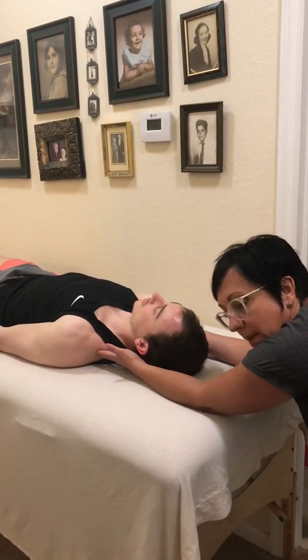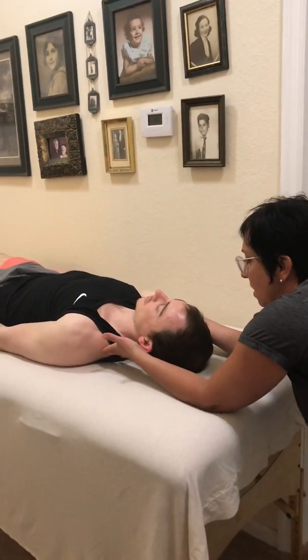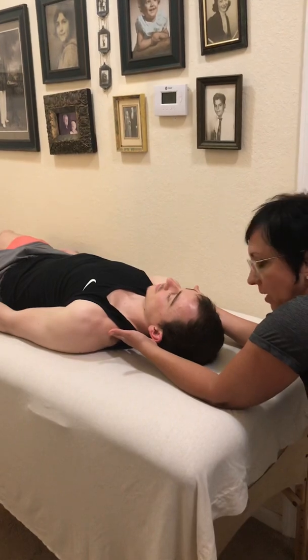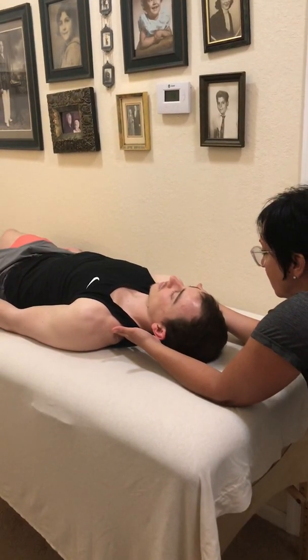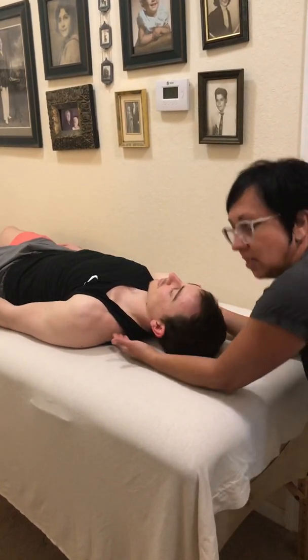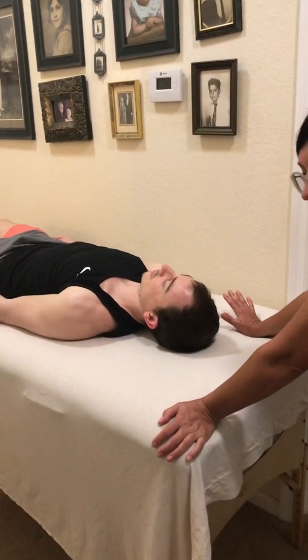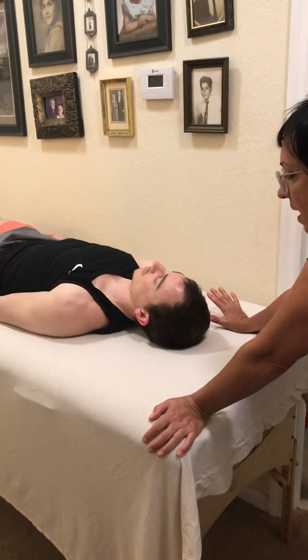And I have to palpate because this is gravity minimized position. So I'm looking for upper trap, and I'm just going to ask him to do the motion. He's fully supported. And go ahead and do that motion. As I palpate, that's a 2 out of 5. So now I know he's a 2 out of 5. He's done full range of motion, gravity minimized without resistance.